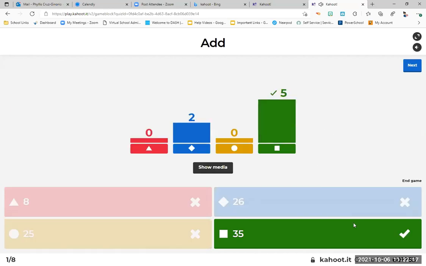Oh, look at that. If you said 35, you got it right. 25, I had 2 10s and 5 baby 1s. And if you just added 1 more 10 instead of 2 10s, it would have 3 10s. That's why that would be a good answer to choose. 3 10s and 5 baby 1s left over. We only added 1 more 10.